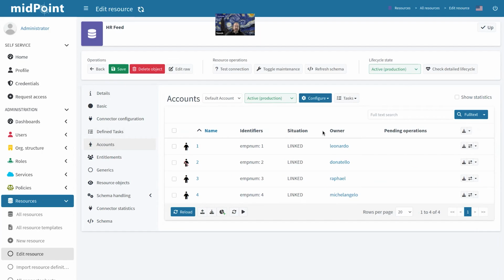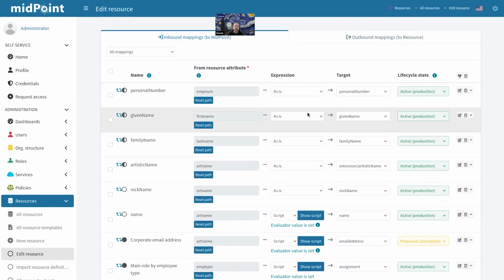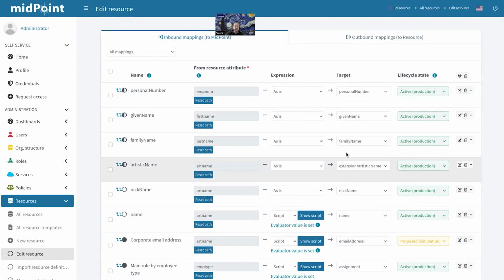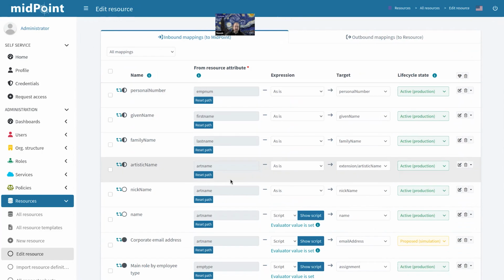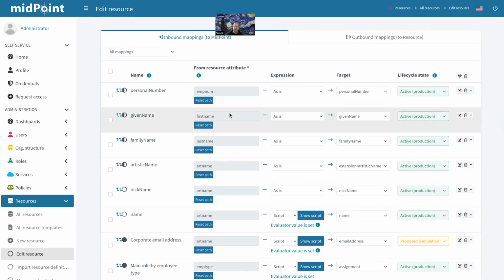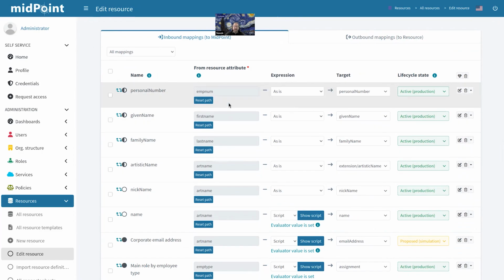So I can see how individual attributes coming from my HR system are mapped into MidPoint. For example, here, the attribute which is called EMP_num in the HR system is stored as is, without any modification, into personal number in MidPoint.